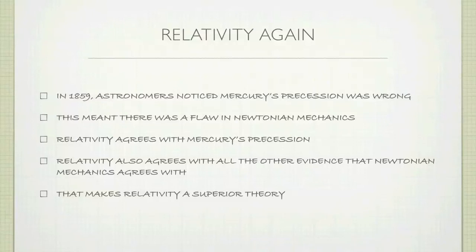But when relativity was invented, it actually predicted the correct precession for Mercury. So, compared to Newtonian mechanics, relativity had an advantage because it was getting the evidence right in this Mercury case. But what relativity also had is that it accounted for all the other experiments that people had ever done, which is a really important thing to keep in mind. Because you can invent a new theory that would account for Mercury, and that's not hard at all if that's the only piece of evidence that you want to be compatible with. But what relativity does is it's compatible with all the old evidence and Mercury. And it's really hard to invent a theory like that agrees with all the different evidence. But when we get one, that's great. Then we have a theory that's really worth investigating.